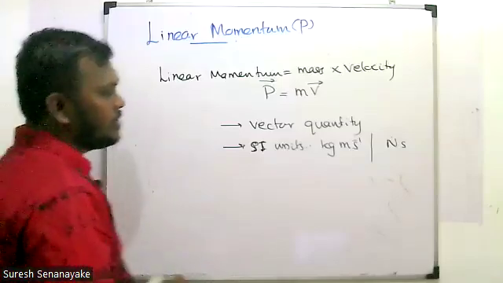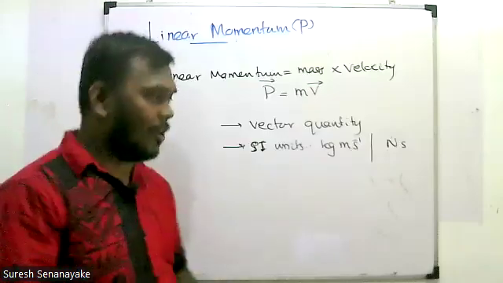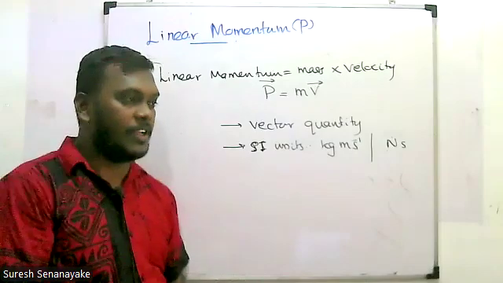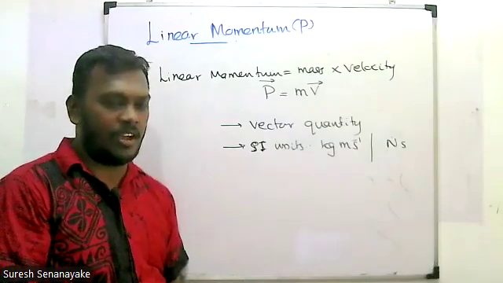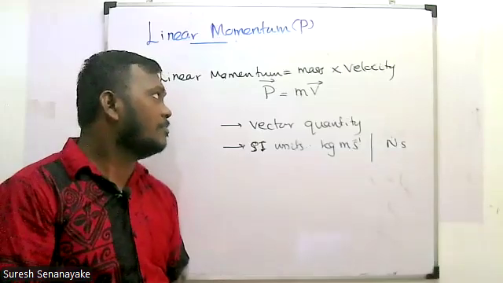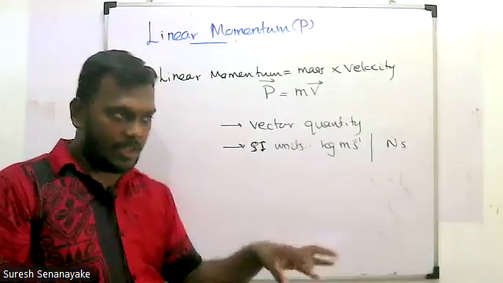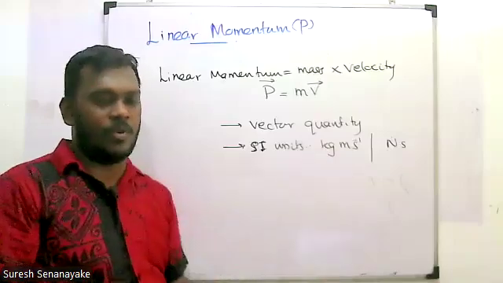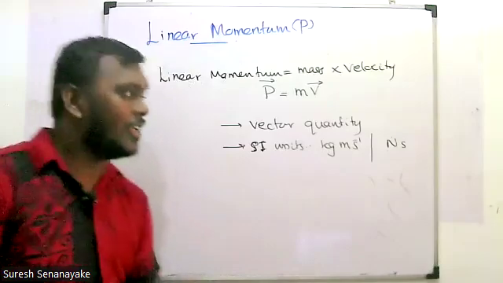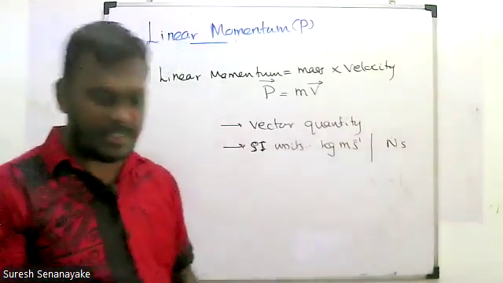I will show you what the meaning of momentum is. You can see how much you can move the body. If it collides with another body, how much damage it will do to the system depends on the momentum. The larger the momentum, the larger the damage. The smaller the momentum, the smaller the damage. The momentum can be increased by increasing the mass and also by increasing the velocity. That's why you consider this, right?